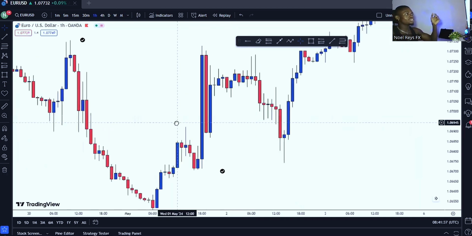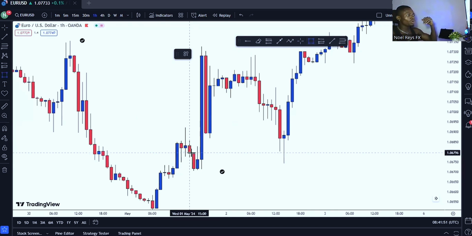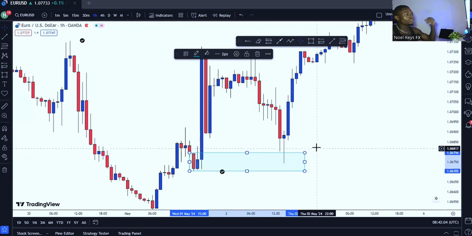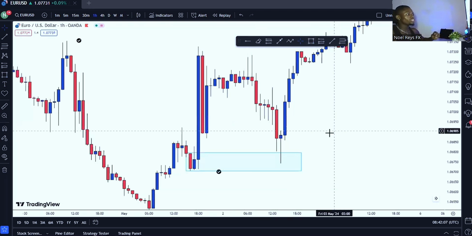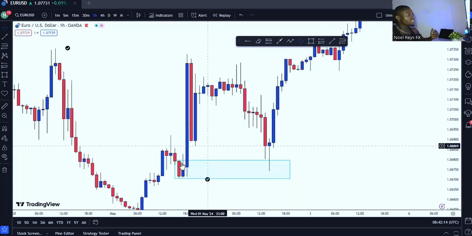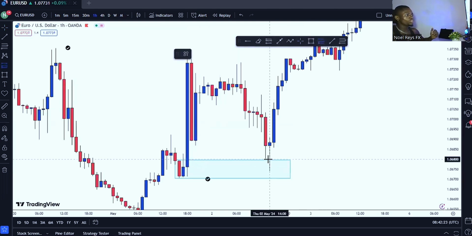Do you understand? So now in this case, since we saw this impulsive move to the upside, and we see that price bought from here, which means it's a good demand zone, what we do is we mark it, but we start marking it from what? From the opposite bias, which is this sell, right? So we start marking from this sell candle, and we extend it to the right-hand side. Always extend to the right-hand side when you mark it. So what is our plan? Our plan is that whenever price pulls back into the zone, we buy, right? And you can see this is the impulsive move to the upside, and we wait. We mark out the zone, extend it to the right-hand side, and we place our risk to reward position.